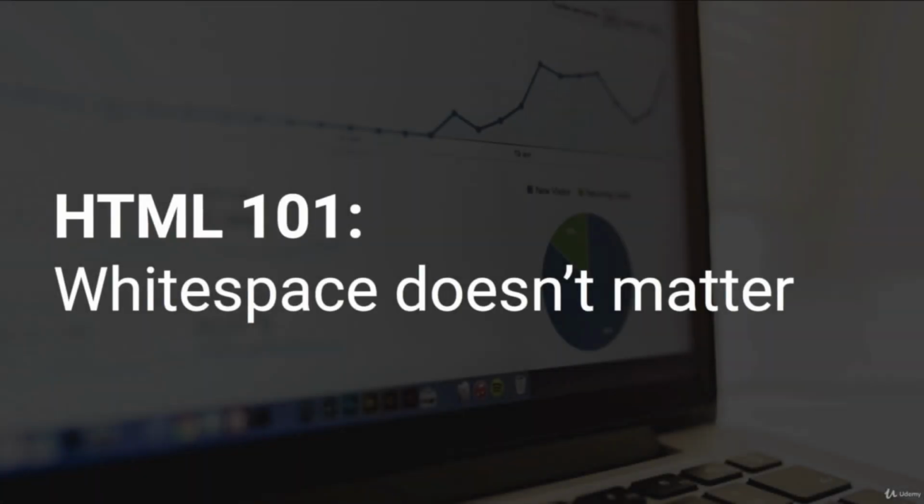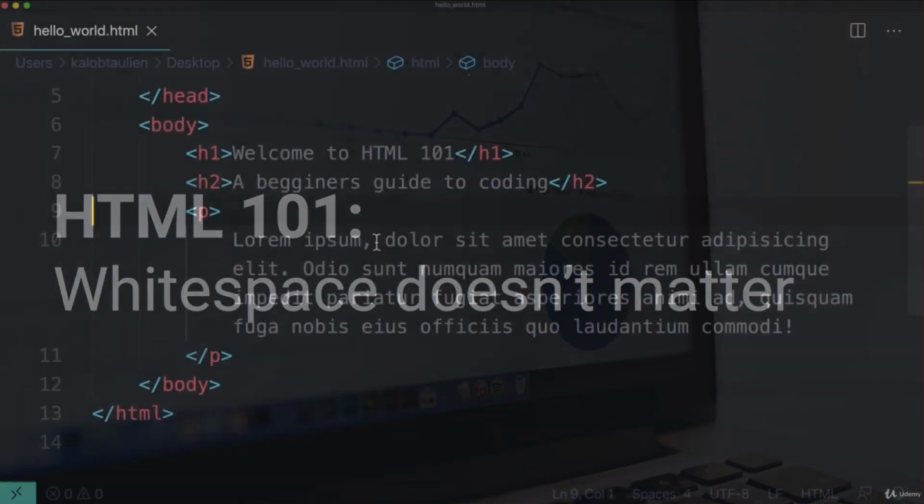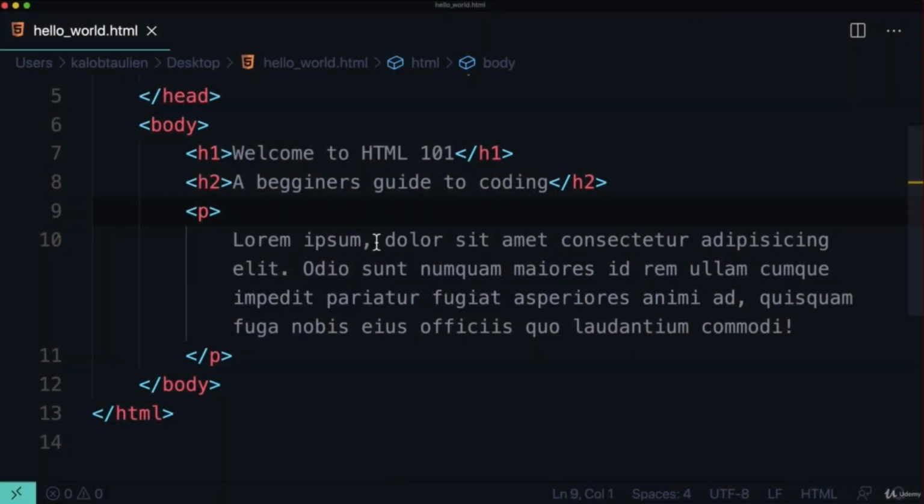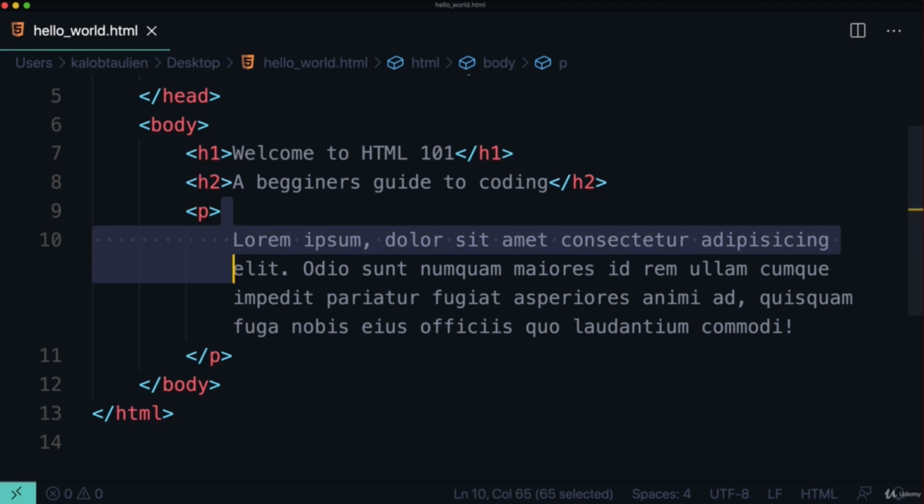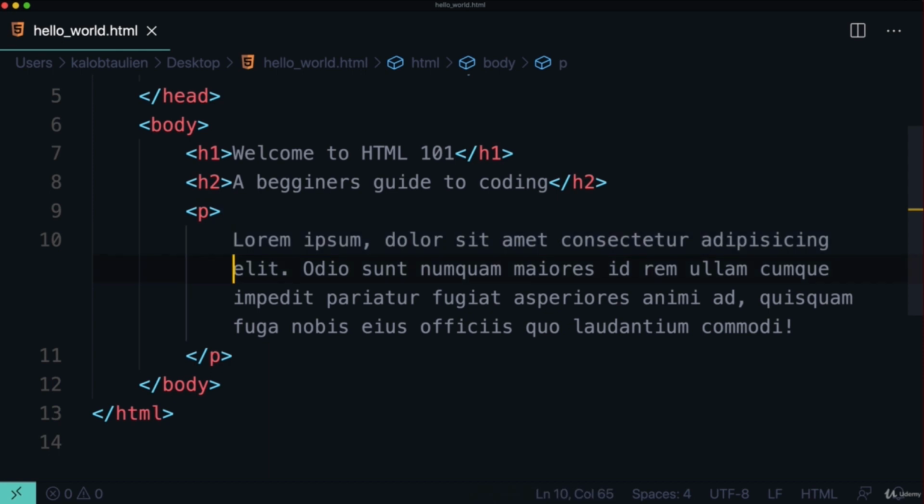Whitespace does not matter. Now, I mentioned this really early on, but whitespace does not matter. You can see that I actually have an element right here, an H2. Actually, this whole thing is an element. And I don't have any spacing or new lines or anything. It's just an H2 opening tag, a bunch of text, and then an H2 closing tag. But with a paragraph, I have the P element here, and then I've actually broken this onto a new line, added a bunch of extra spaces in here. And then at the very end, again, I broke it onto a new line, a bunch of extra spaces.